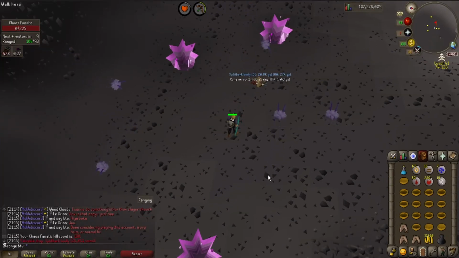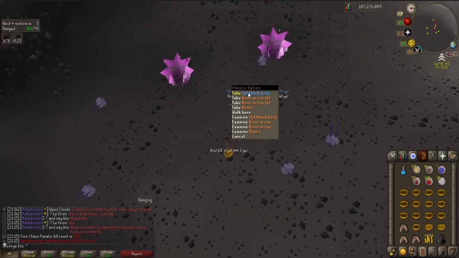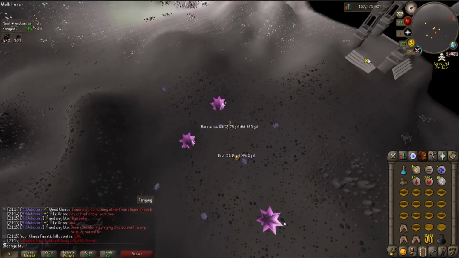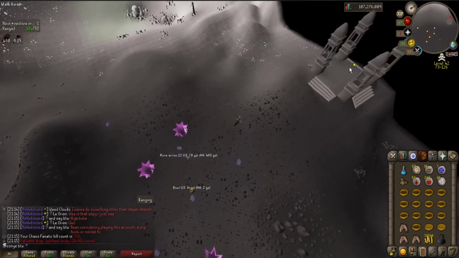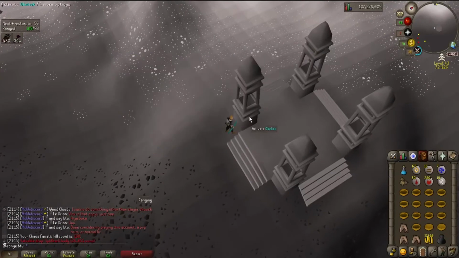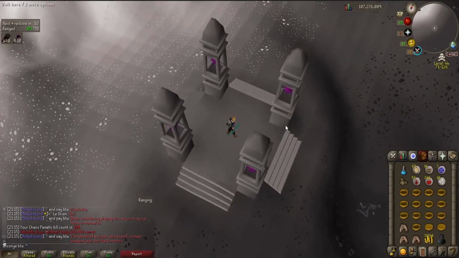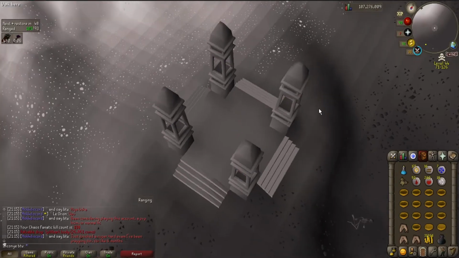Oh my god, I finally got it. Get me out of here. Oh my god, please don't get PK'd. Finally. I got it, it's a 1 out of 25.6 drop. It took this long to get. No way! Yes! Finally! I'm free!